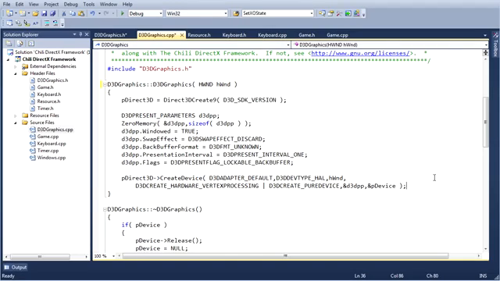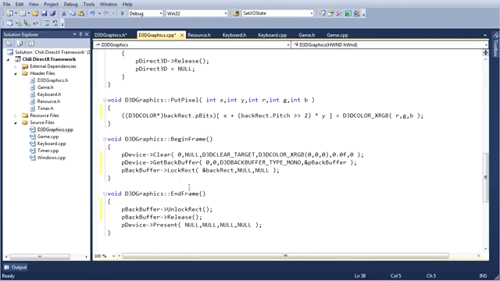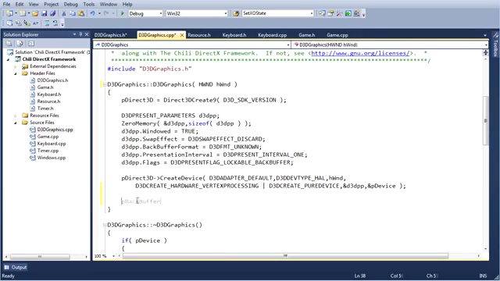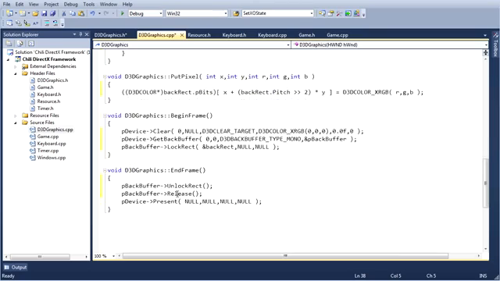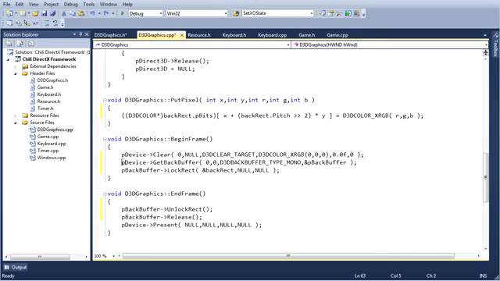So after we create device here, we're going to get p back buffer. No, wait, that's stupid. We want to get the back buffer, so we'll get this here.